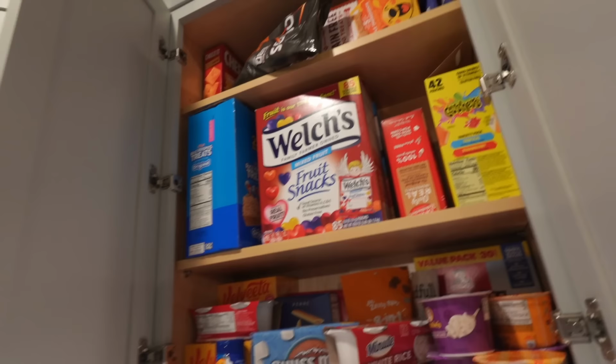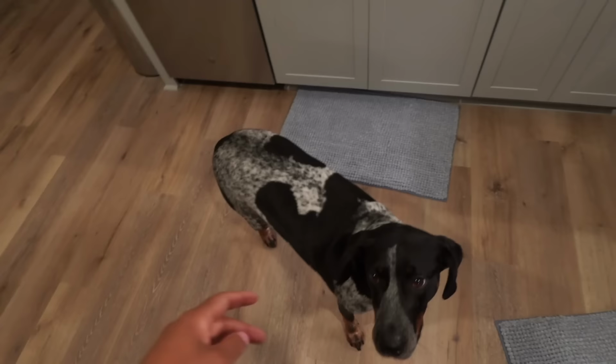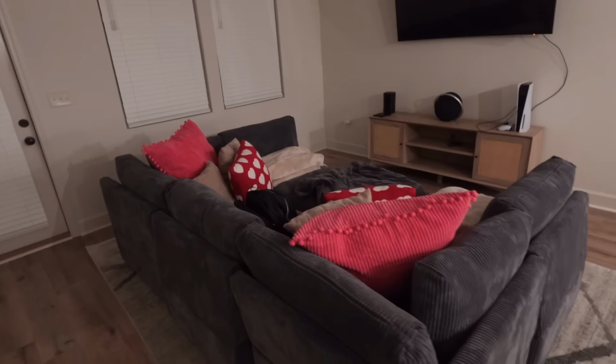Okay. This is our little snack cabinet. And glasses and cups. All the other stuff is in there. Here's JoJo. And then we have our laundry room. Excuse our laundry room. We're in the process of doing laundry. Couch. We're gonna get some new pillows now because it's not Valentine's Day. We still haven't figured out what we're gonna do with this space yet, just because I really want to get a computer and put it right here, but realistically, how often are we gonna use that? Probably not much. So don't know about that.